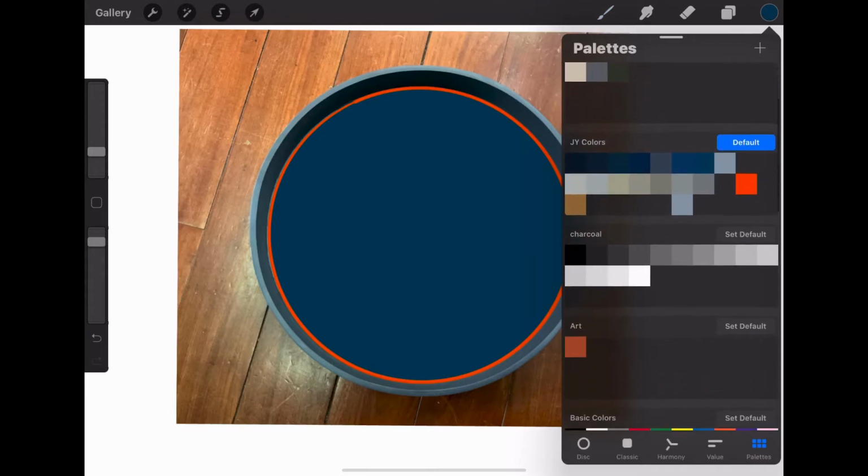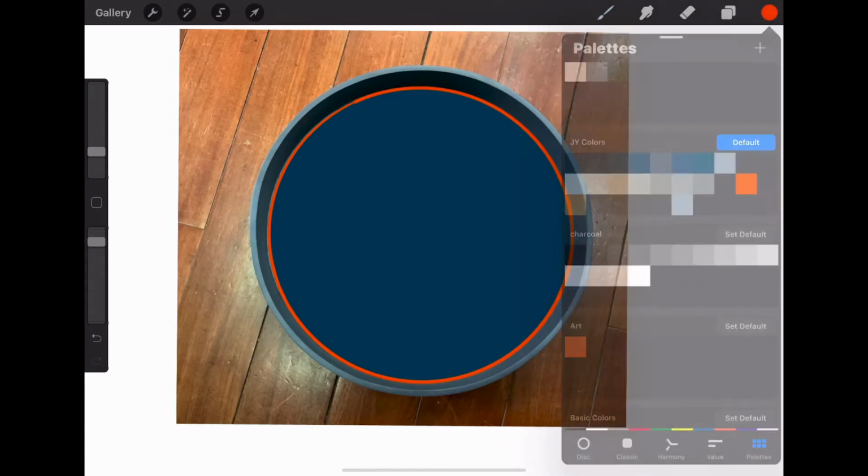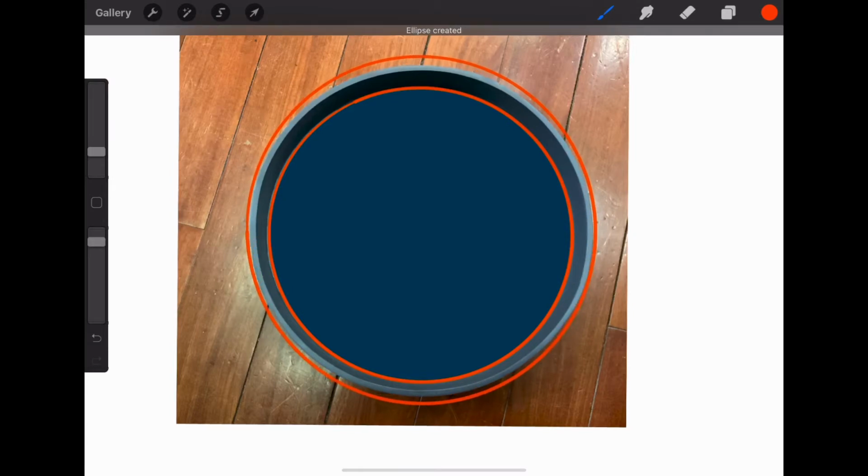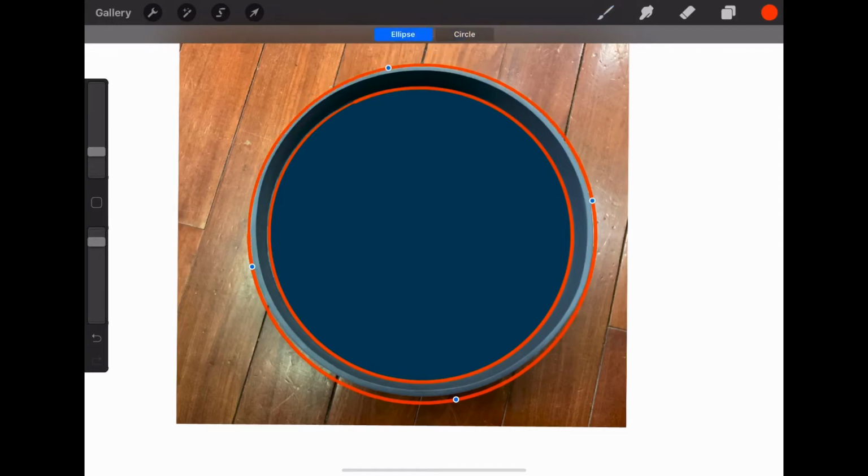And I like to use different colors just because I find it's very easy for me. Here I'm using this bright red again, but then I'll layer it with a different color. A lot of times I will use all different colors. But I like the bright colors just because I can really see what I'm doing, and you'll see at the end that this will not show up for any of the actual layers.